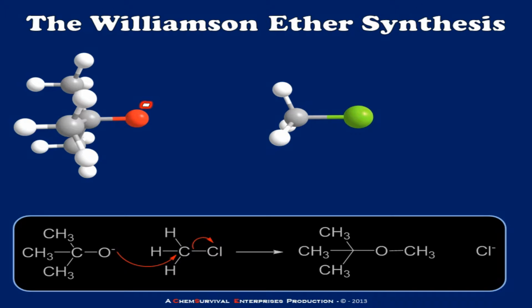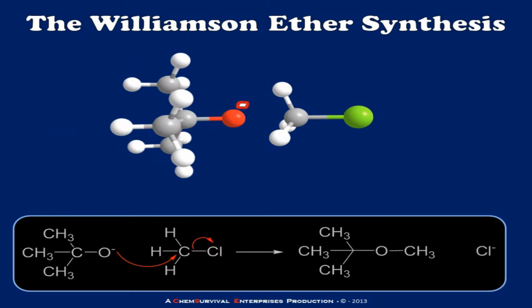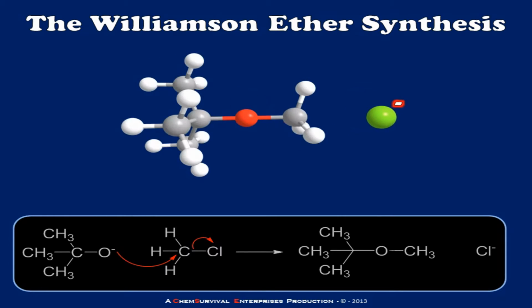So once I've generated my alkoxide ion, I expect it to attack any electrophile that it can get to. And in my example here, I've shown you methyl chloride as the substrate. Being a methyl alkyl halide, methyl chloride is extremely well suited to an SN2 reaction. There's really nothing obstructing our alkoxide from attacking. So it will, and we'll go through an SN2 reaction, which will generate our t-butyl methyl ether and a halide ion as a byproduct. So this is an effective way of making t-butyl methyl ether.